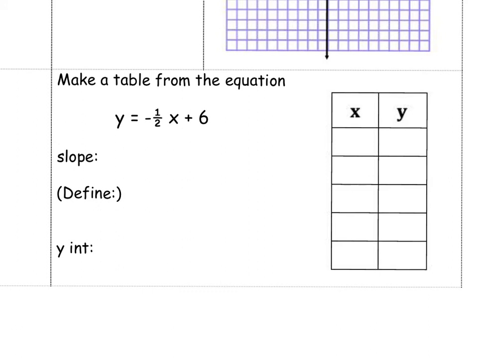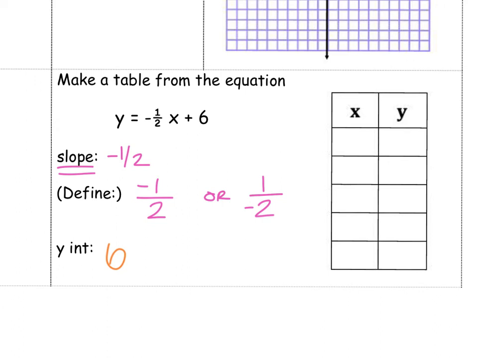And then finally, sometimes it won't ask us to graph, but it may ask us to build a table. And we've built tables before, but just as a reminder, we're going to start the same way. If we're given an equation, we first want to identify my slope and my y-intercept. Looking at this equation, my slope is -1/2. So I could say it's either -1 over 2, or I could think of it as 1 over -2. That's up to you. And then my y-intercept is a +6.